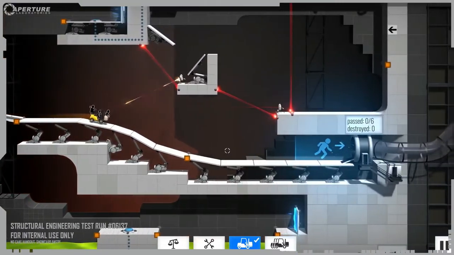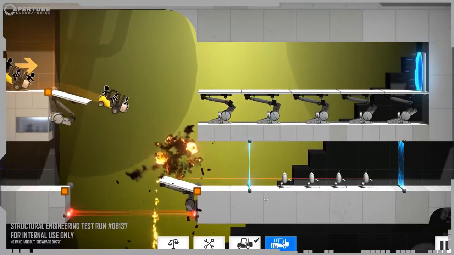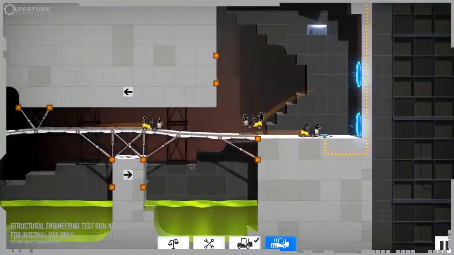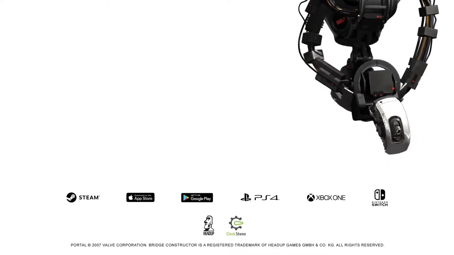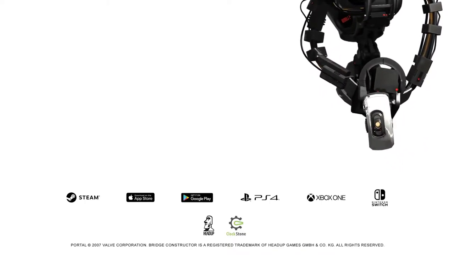The Enrichment Center would like to remind you that the entire vehicle must reach the exit to earn a positive mark on your testing record. Excellent. Your ability to destroy without question is quite impressive.